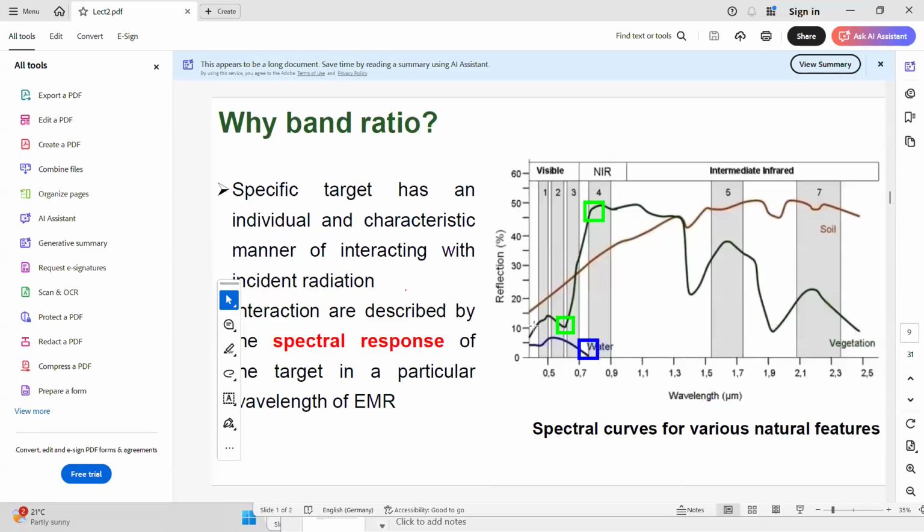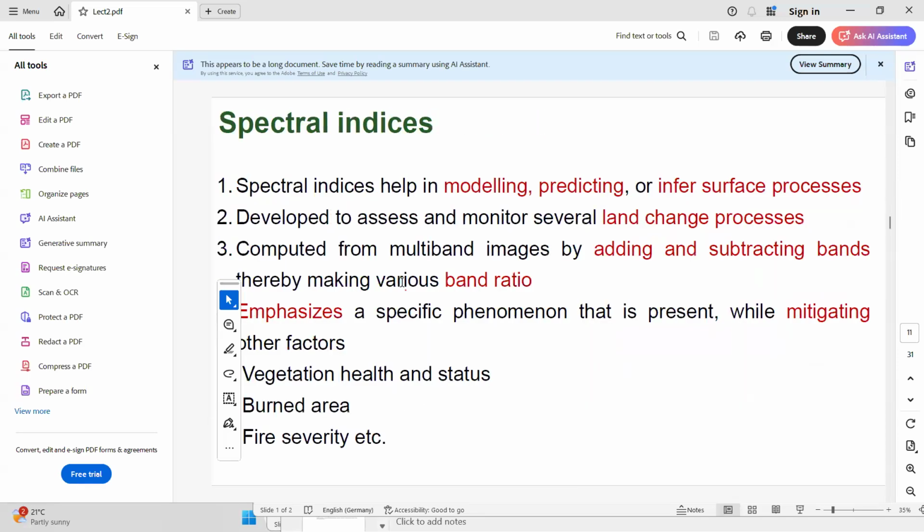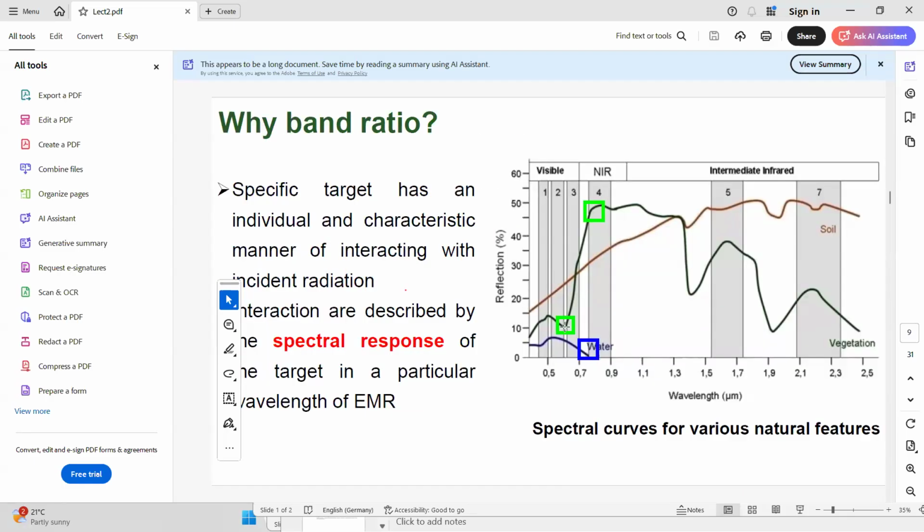Now, particularly when we have the object as vegetation on Earth, and you look at this graph, in vegetation the reflectance is low in the visible range and goes very high in NIR. So if you don't want red, you can take whatever wavelength here, maybe microwave or something. You can take this also because it is low here. You need to take a combination where, because we took visible because it is easily available in all the sensors. This is very difficult to get here.